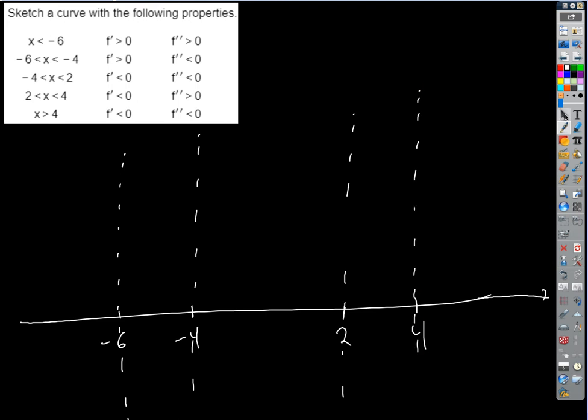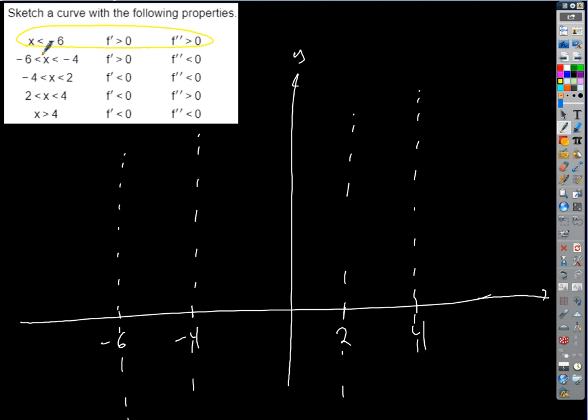And here's, I guess, if we want to put in, there's the y-axis. Not that we need it. Okay, we can't make this too specific, we don't have any points to anchor this to the XY plane. We want to get the shape. We're just making a sketch. So how about the first row up here? What's this telling us? When x is less than -6, first derivative is positive and second derivative is positive.